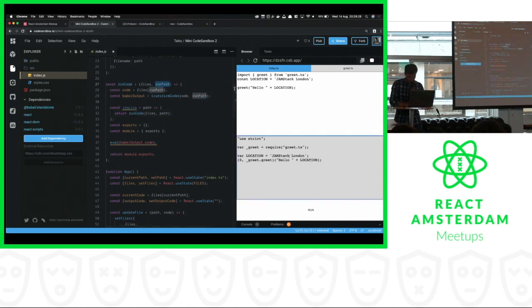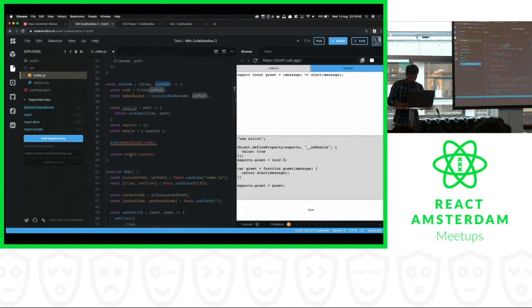So the cool thing is that this will already work. When you call run, it says hello. React, one-hand typing. And it will do this. And the reason that it works is because it does this require here, and that require runs the code again, and it returns the module that exports. And if you look at this transpiled code, it does exports to agree this function, and that's what's returned. So that was in a nutshell how CodeSandbox worked.